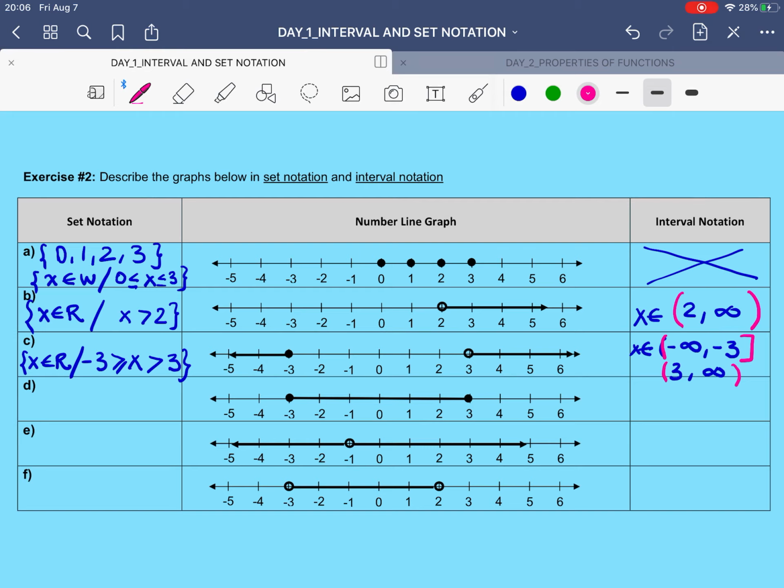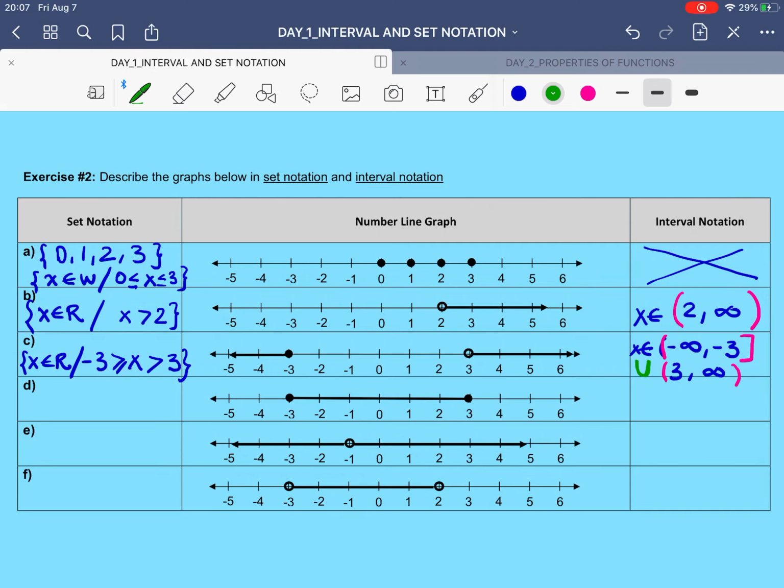Now there is something that we need to add in this interval notation. What we have to do is this symbol. When we have two or more intervals in a set, what we do is we use the symbol, which is like letter U. It stands for the word united, or you can look at it as a plus sign in math. So these two intervals are joined together to make the same set of numbers as described on this single number line.